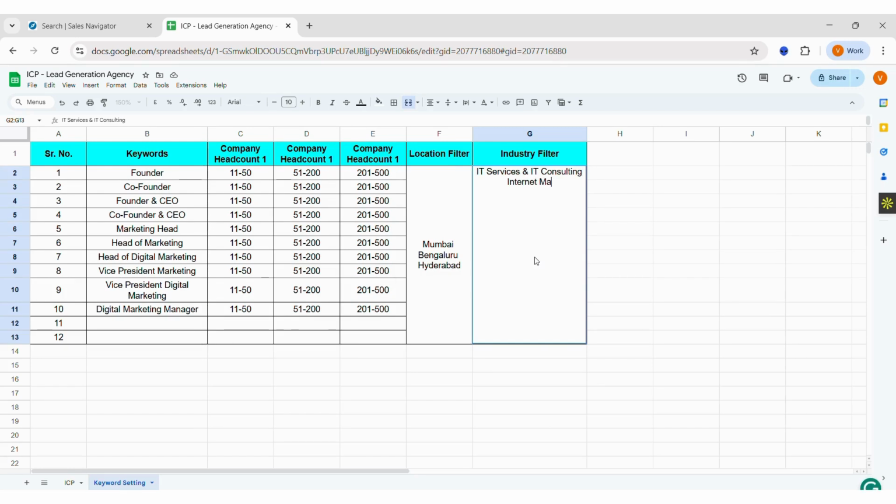So it's better to clarify things for them. I'll mention in our keyword setting the exact industries that are on LinkedIn Sales Navigator. In this case, IT is given by IT services and IT consulting. Internet is given by internet marketplace platforms, and so on. So that is how we create the entire keyword matrix.